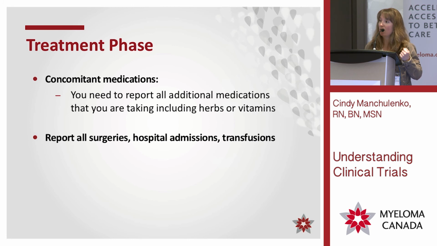Report all surgeries and hospital admissions. The hospital admissions part is going to get a little easier in the future because I've created an alert. If you're admitted to any hospital while you're on a clinical trial, as long as that hospital is on our Cerner electronic record, I'm going to get a notification in my inbox that you were just admitted to this hospital at this time on this date. So it gives us more real-time information so that we can follow up.